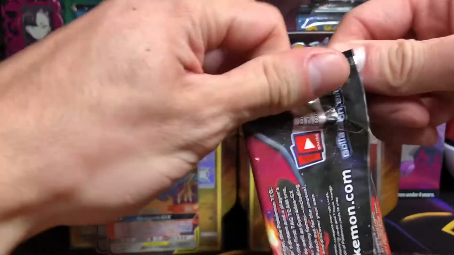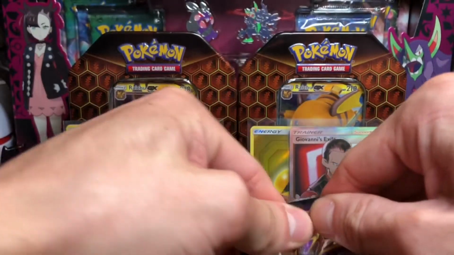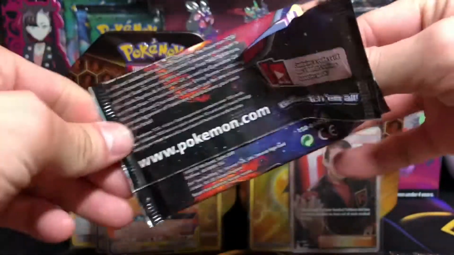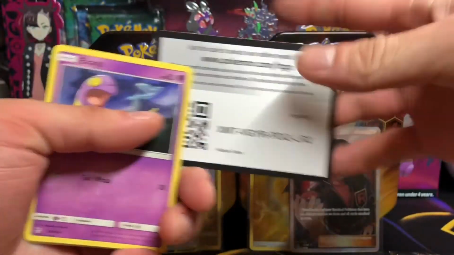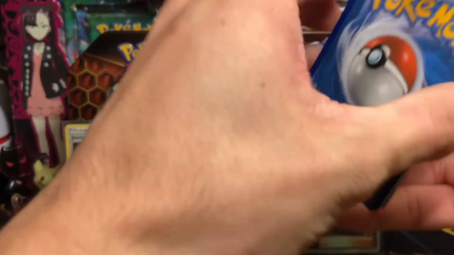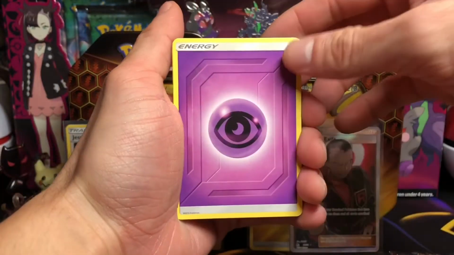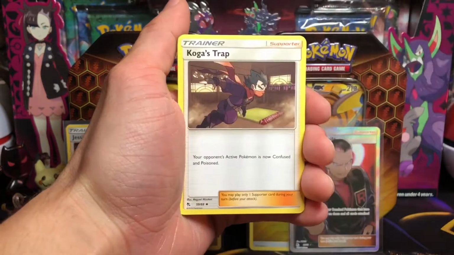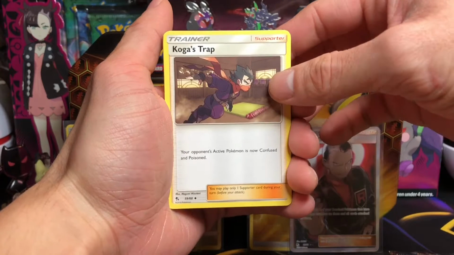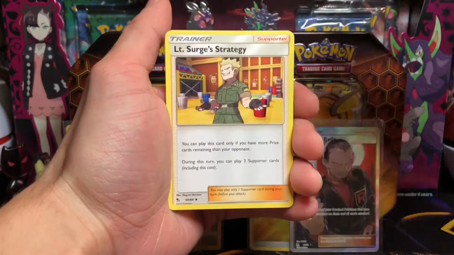Come on. All right. I just suck so bad today at opening packs. Sorry about that. Okay. Okay, we got a Psychic Energy. I just saw something there. Oh my gosh. All right. Brace yourself, guys. Prepare yourself. Are you ready for this? We got a Koga's Trap.